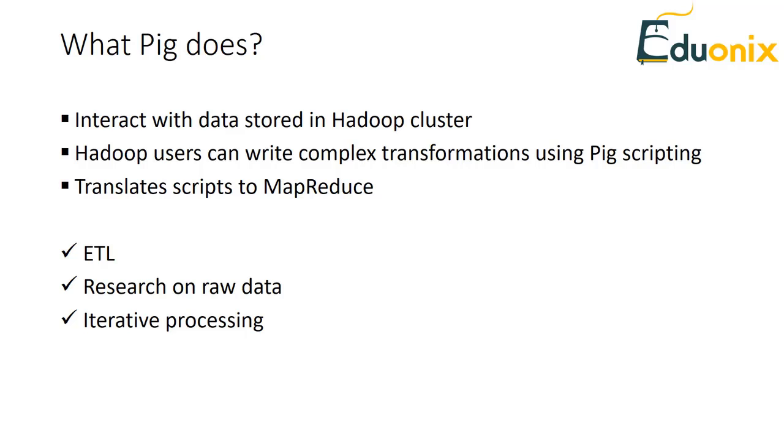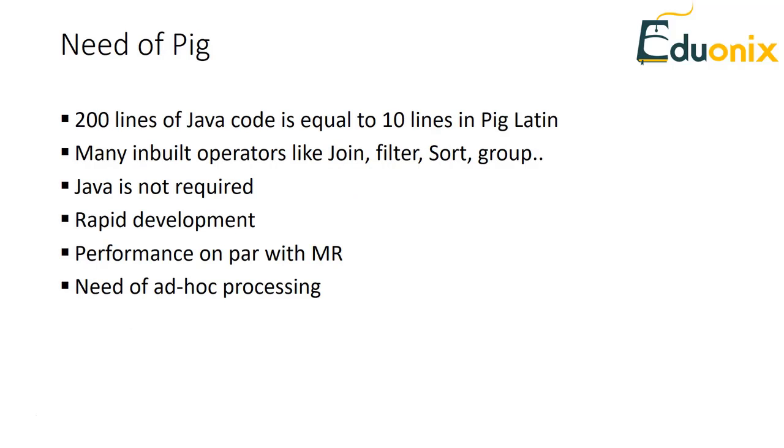Well, now that we have known something about Pig, we should also know what is the need of Apache Pig when MapReduce and all other engines do exist. Developers who are not good at Java and who struggle with Hadoop and working with MapReduce tasks, Pig is really beneficial for them. Without having to write complex code in Java, the Pig Latin script comes very handy and is easy to write and maintain. The performance is on par with MapReduce, and there need not be any deployment of code. Hence, ad hoc processing can be done easily.